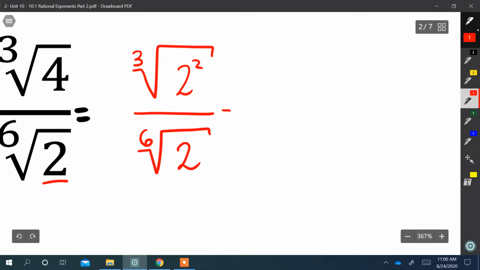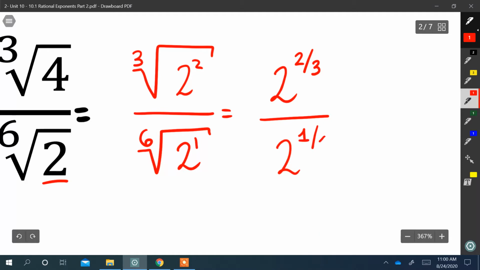Now what I'm going to do is rewrite those in exponential form. So exponential form will look like the following. It will look like this: 2 and then 2 to the third. So this is 2 and this 2 right there. That's all I'm doing. And then we have 2. Remember, there's like a little 1 right there. So we have 1/6.